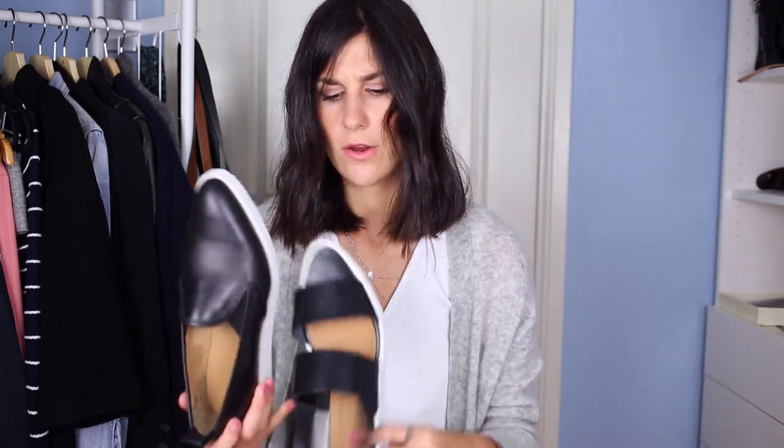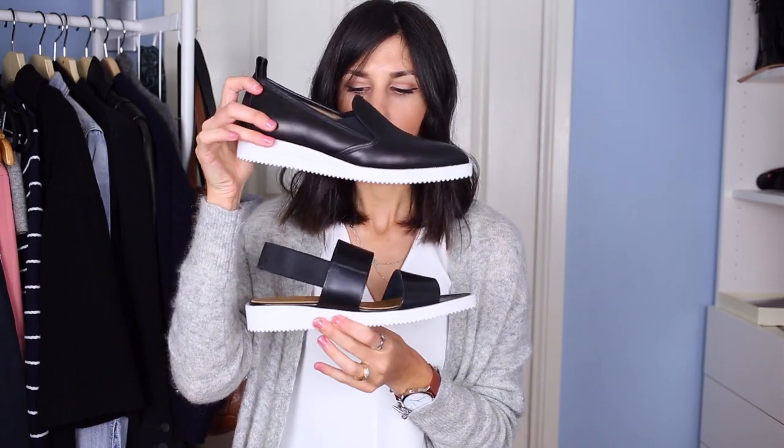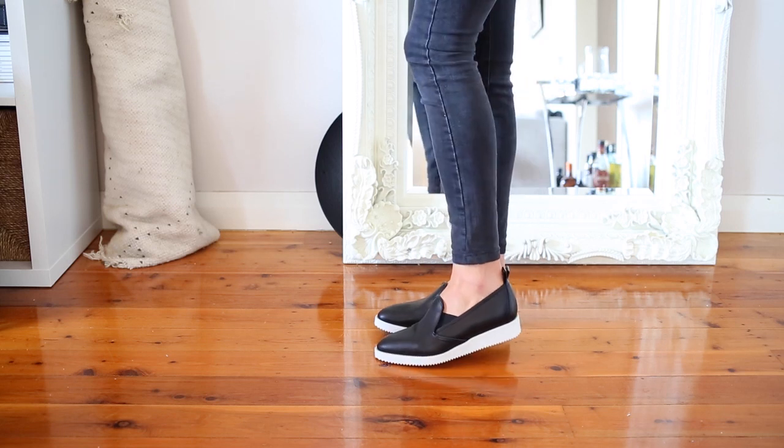Then the next pair of shoes is their street shoe. These are very similar in style to the street sandal. Actually, I'll just compare the two so you guys can see. So that is the street sandal, street shoe, and then that is what they both look like. They both have this very foamy sole, which is incredibly, incredibly comfortable. I really love the style of these.